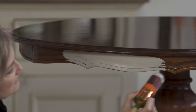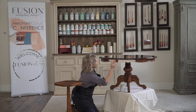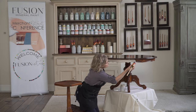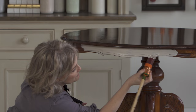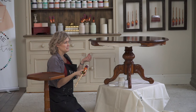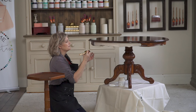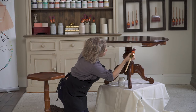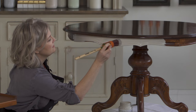Good coverage with this color right away. Just applying a thin coat — depending on the pressure you're using, you can actually push and remove some of the paint off this surface. It's a very flat lacquered surface but we have sanded it to give it a bit of tooth so the paint can grip. As I'm pushing down you can almost see streaks of the undercoat, so you need a consistent pressure. We'll probably get away with one coat but I think we'll go for two just to ensure it's brushstroke-free.